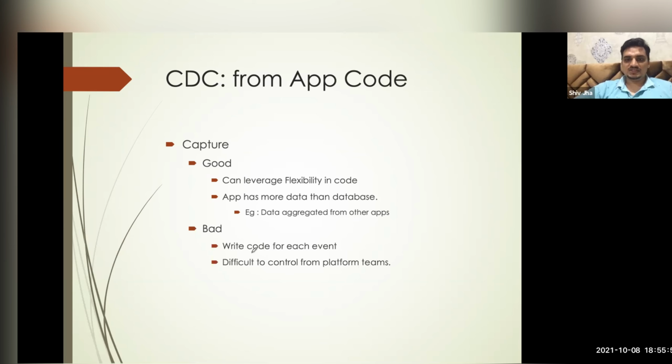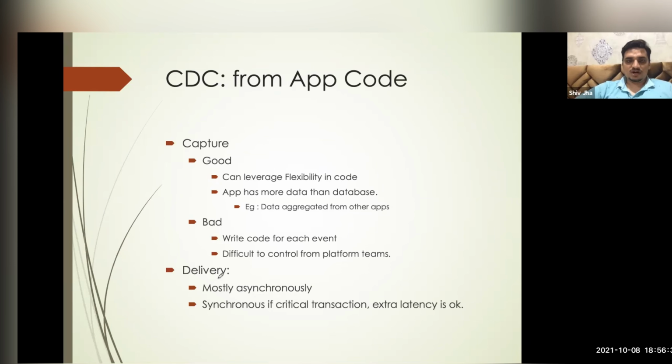The bad thing about this is that every event requires that extra code. And if you have a use case where all your apps are running, the whole e-commerce app is functional, people are using it, and now you want to set up an analytics team, going to all these different development teams and getting code for all the events is actually difficult. So in this situation you want a way to do something in a central platform team and get all that data pulled to the event store without disturbing the developers or requiring incremental features.